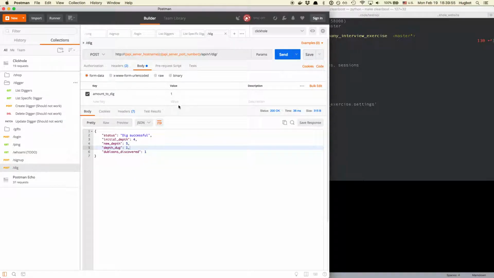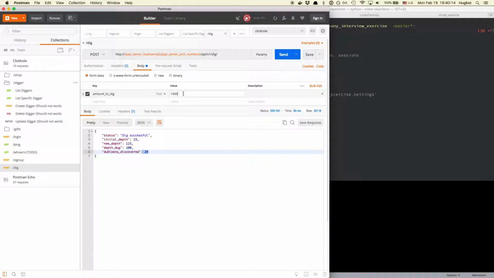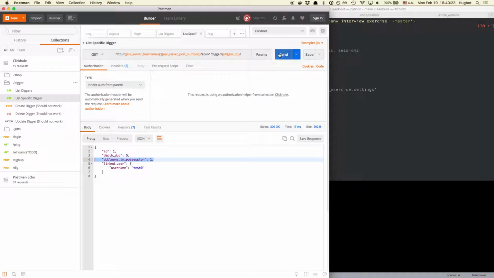So the key takeaway that you should understand with this is that the only way to accrue doubloons in this game would be to discover them by digging. We can elaborate more on the digging mechanic, but in general, it'll allot doubloons based on any amount. So if you dug 1,000, it'll award the appropriate amount of doubloons, which would be around 200. And if you look at the specific digger information, you'll see that I have 223 doubloons at my discretion.